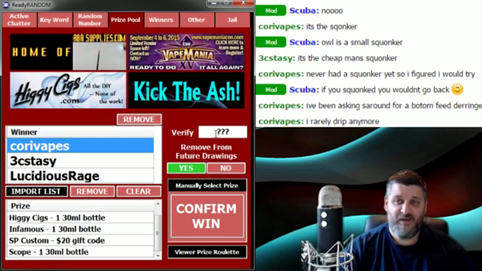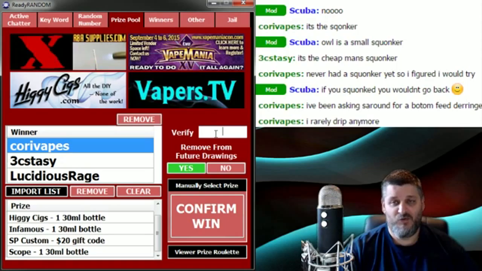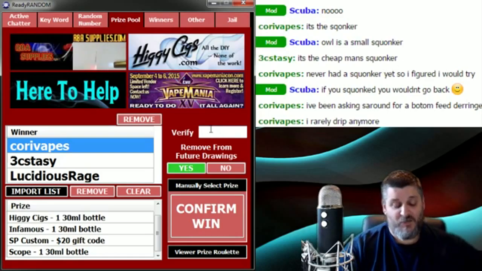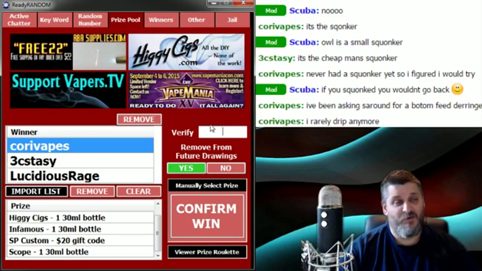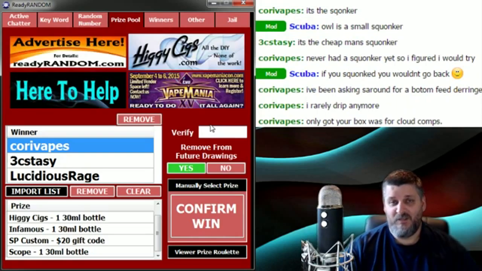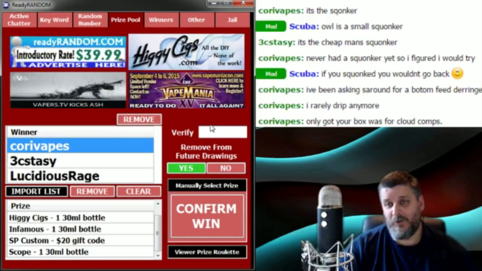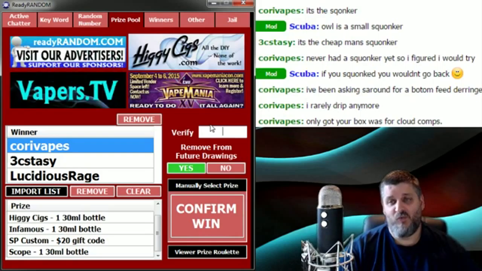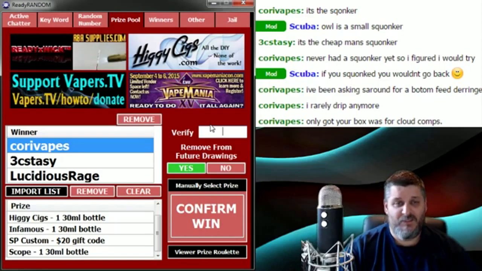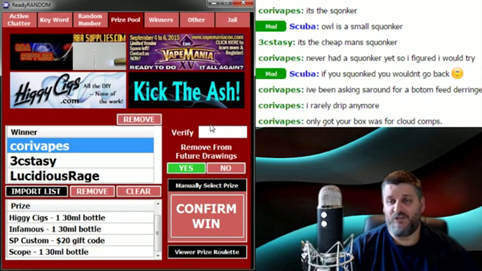First, we added this verify box so that if you're a host who likes to verify that the user who won is the email that got submitted, you can put that verification information in this box. For example, some hosts will ask for the last two digits of the zip code. Some hosts will ask for the whole zip code. Some hosts might ask for the street number. Whatever piece of information you want to utilize to identify your winner so that you can match them up to the email that they send in to collect their win would be what you would put in the verification box.